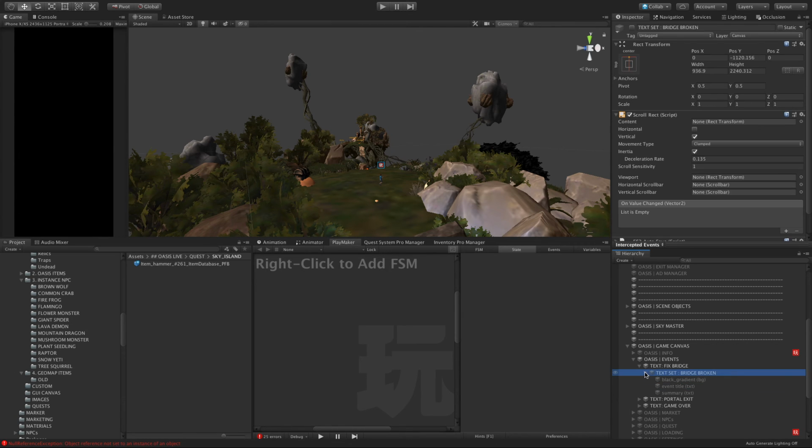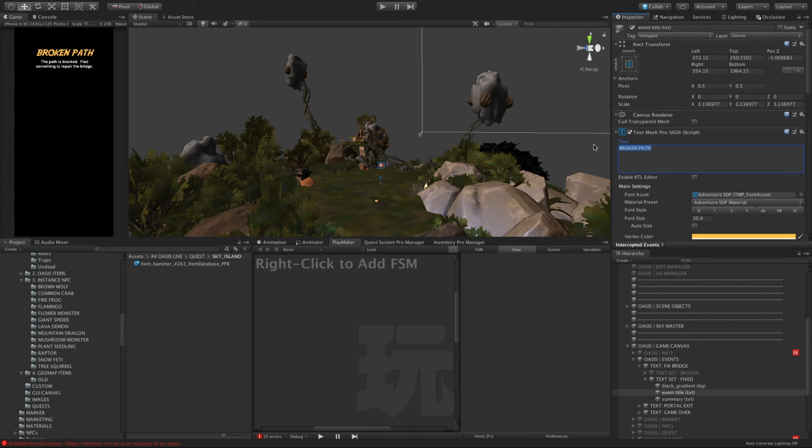And then what we'll do is we'll just copy this, because this one when you play it, that's gonna say broken path. That's when you hit the trigger the first time, and then we need something for when it's fixed. Right? So fixed. Okay. Maybe I'll just make it simple here. So now this one we can change it up. So I'll just turn it on real quick and I'll say, okay, fixed bridge. Okay, and then here in the summary we can just say something about that.